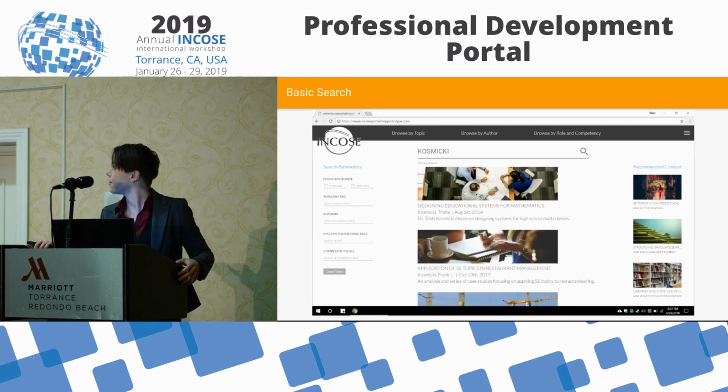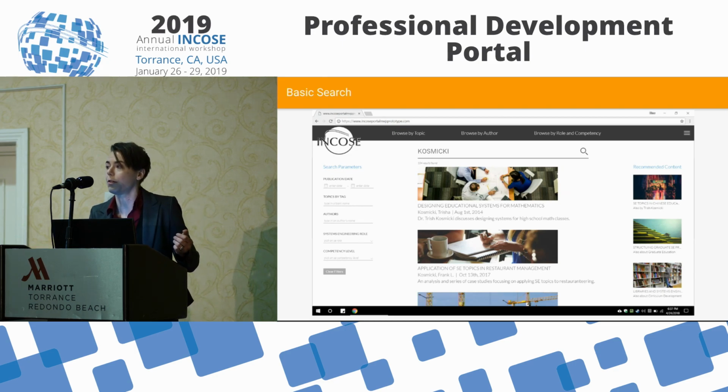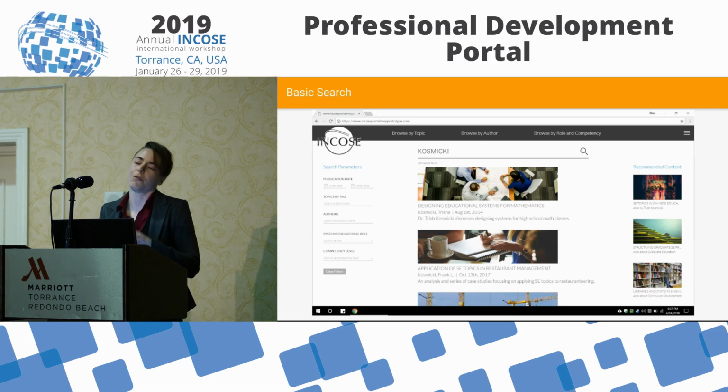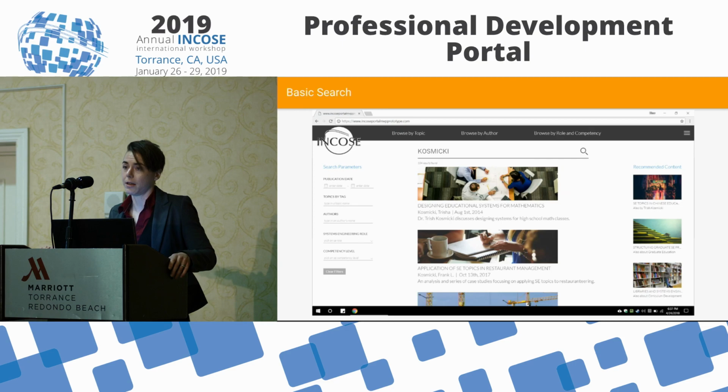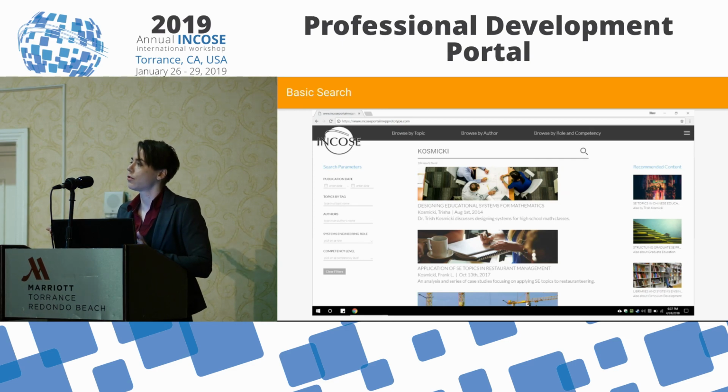And what you get are results. You also get some parameters, some filters. This is a pattern that's also very familiar to hopefully everyone in the room if you've used Amazon or searched on a news website, and some recommended content. But what we're really interested in is this core column here, the search results returned.